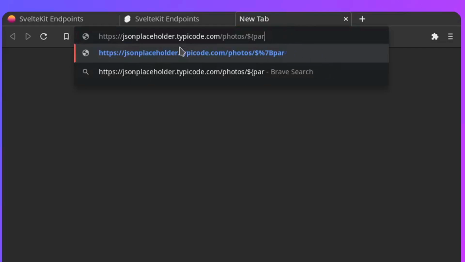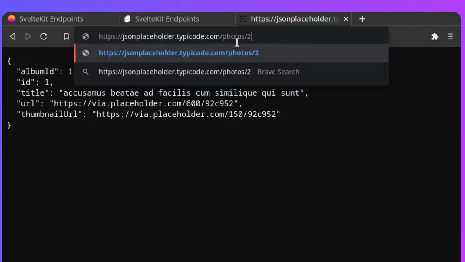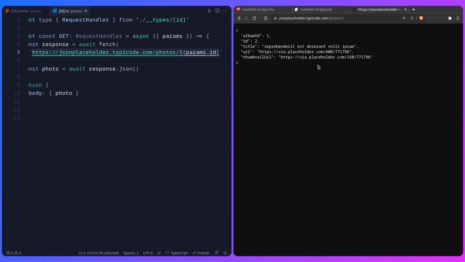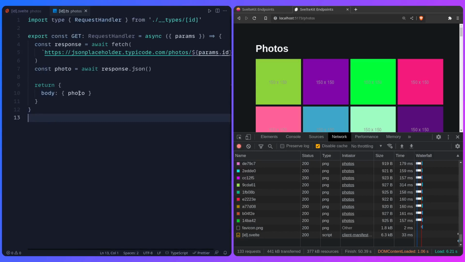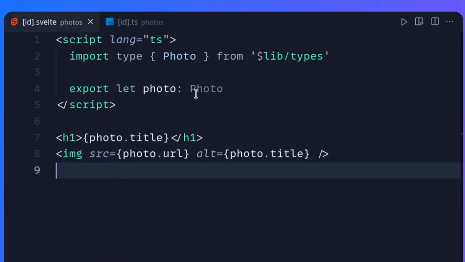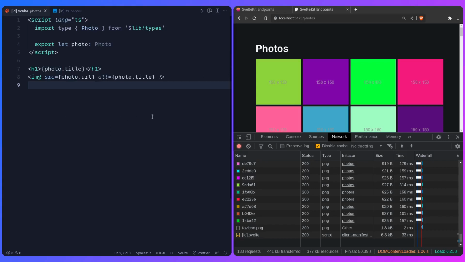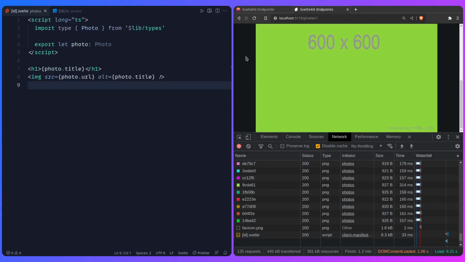So if I go, for example, here and I just say photos 1 or photos 2, we can now parameterize this and we can get the individual photo when we click on it. And since we have prefetching, it's going to start loading the data in advance. So yeah, we return the photo back and then we can catch it in the component. So here is the photo using the type I showed you before. So we get the photo title, photo URL, and yeah, that's lovely. So now when we click on a photo, we should go to the individual photo.